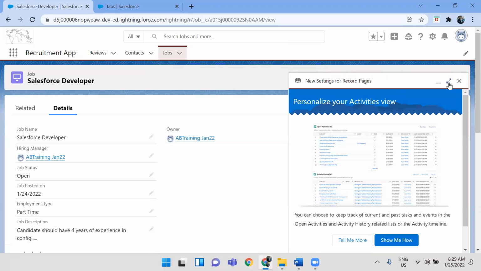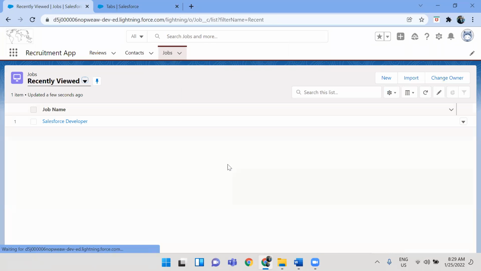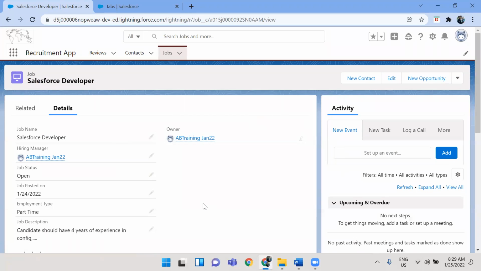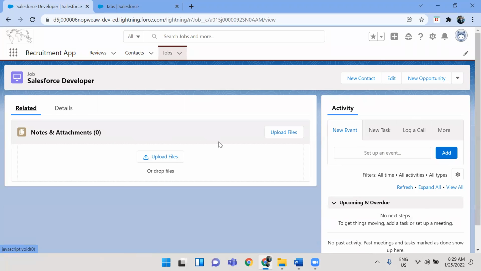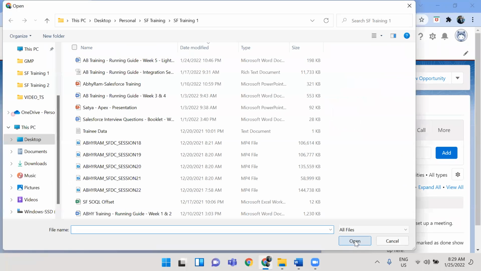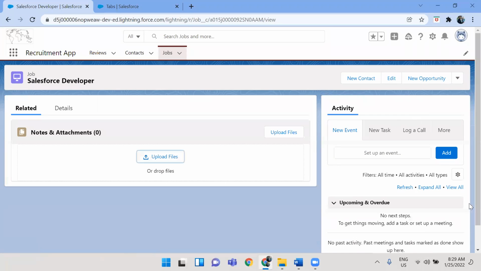Okay, this is the detailed view of the list views, and this is going to be the detailed page layout. There is a list page layout and a detailed page layout, where you can see the job. And when you are creating the object, we have also selected activity to be part of this, and we also selected notes and attachments to be part of it. So if you want to attach anything like a job description or any other comments, you can do that.